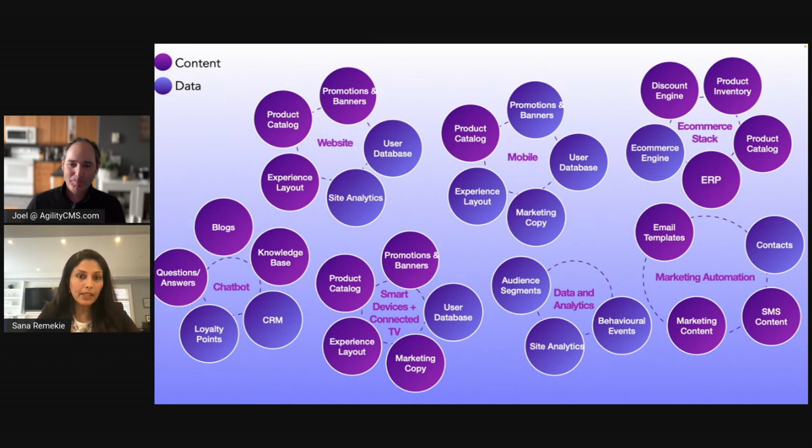All right. So this slide basically is a representation of how content and data are both siloed across the organization. The way tech stacks were built over time is that they were aligned with the channels that you're serving. So you may end up having content that was built specifically for the web, or built specifically for chatbot, or specifically for your mobile application. Same thing with data. You end up having a user database for the web, another user database on the CRM side. So the sales team is looking at a completely different user database than your website is. And so when you're thinking about a more holistic approach to personalization and scaling out your personalization efforts, you really need to unify the data and the content from all of these different systems in a way that you create that connected and cohesive and unified experience across all channels.